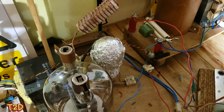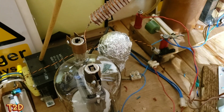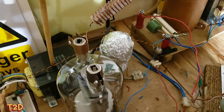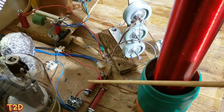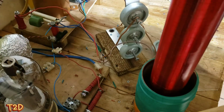This is the filament transformer - as I said you can use anything here as long as it produces 10 amps at 12.6 volts. A toroidal where you can wind on a few turns and make your own transformer is a good choice. An interesting point - this transformer puts out too much voltage, about 13.8 volts. So I wound a couple of series inductors to drop the voltage down to the right amount, which also adds a little filtering.